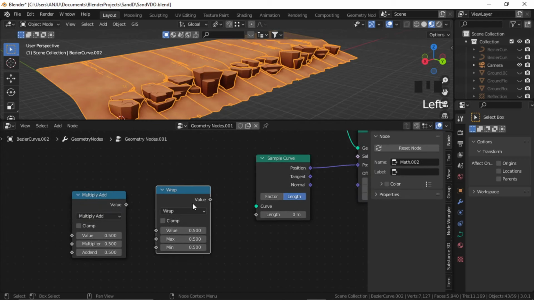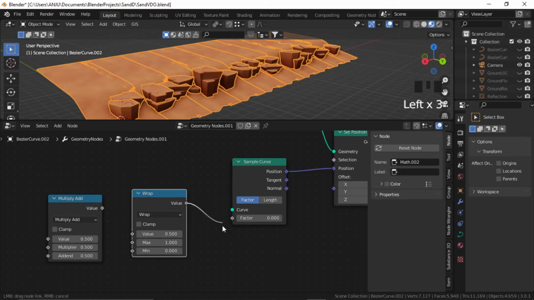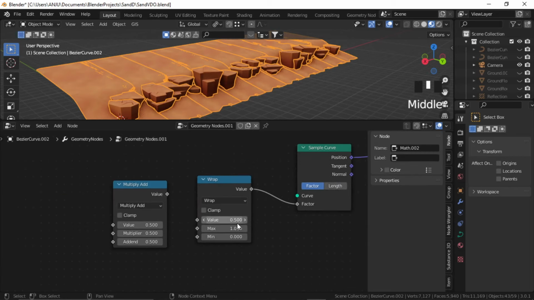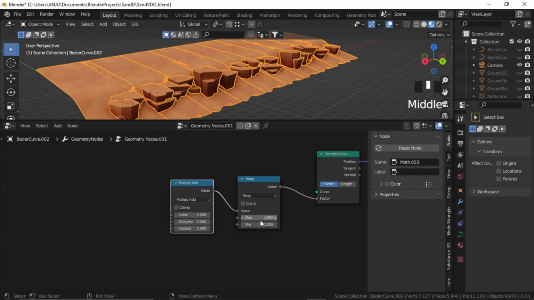Now in this wrap value I'm gonna click maximum and give it a value of 1 and minimum 0. Now in the sample curve node, select factor and plug the wrap output to factor. Now select the multiply add value and plug it to value.